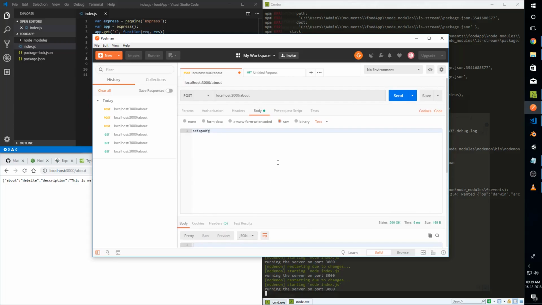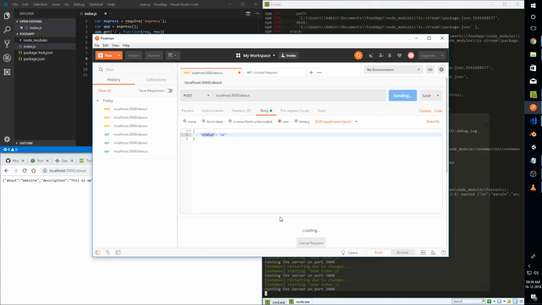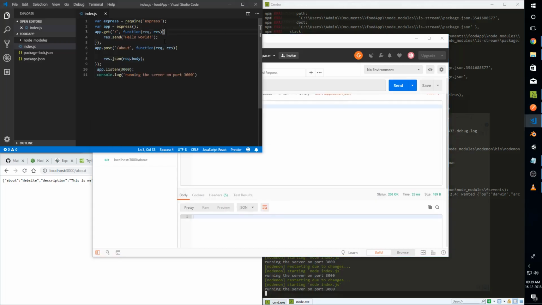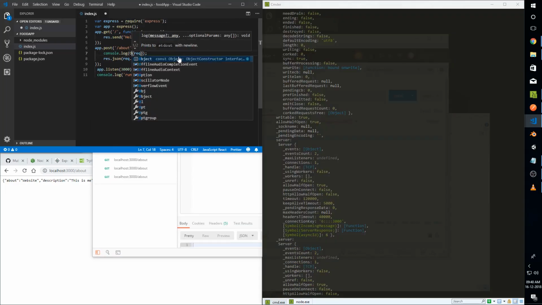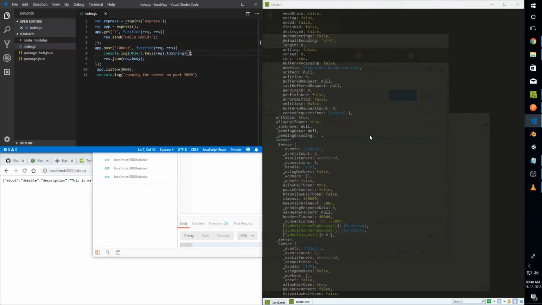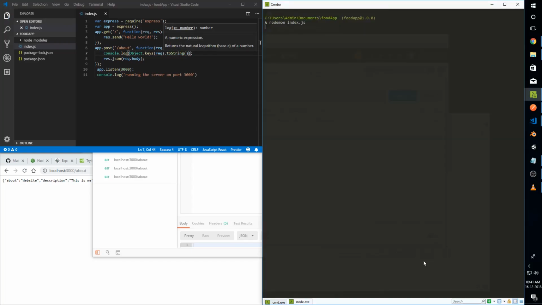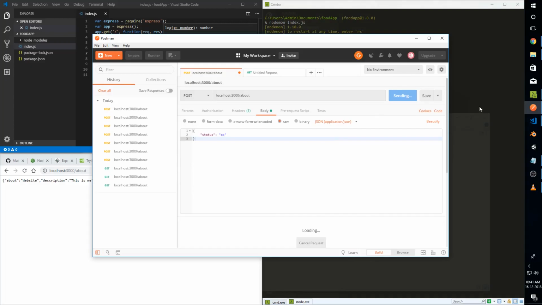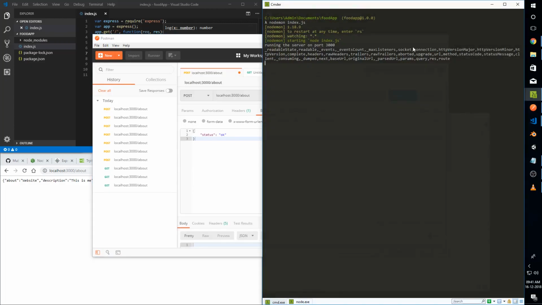Now switching to JSON, you may be expecting that you say status okay, change all of this to a string, send it as a response, and you send it as a request body and you get something back. But you don't get anything in response. The reason for that is, if you do Object.keys on the request itself, you'll see that the keys available don't actually contain request.body. What it does contain is params and query. So if you see, there is no body available here.